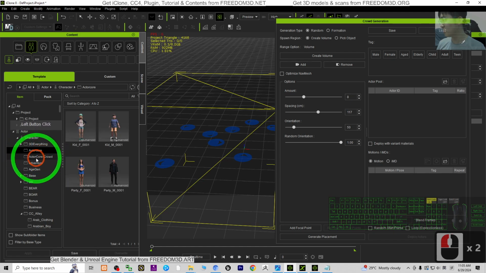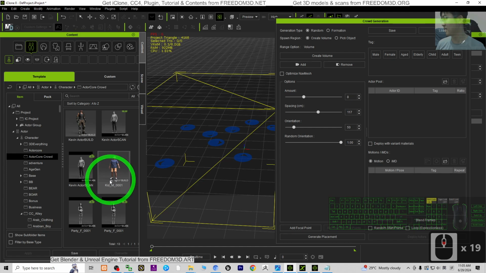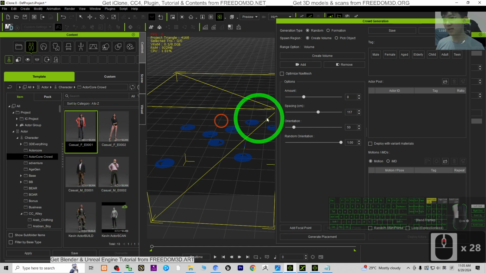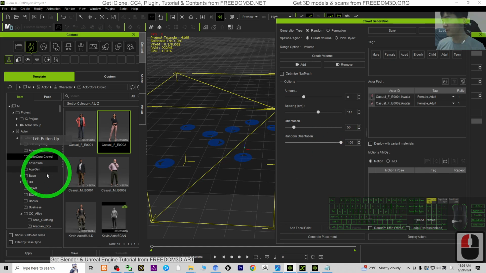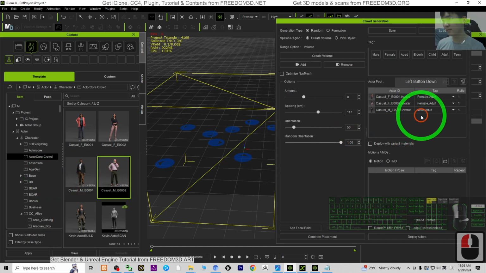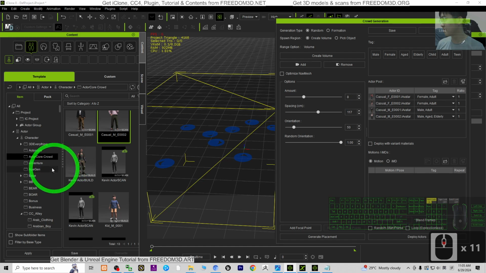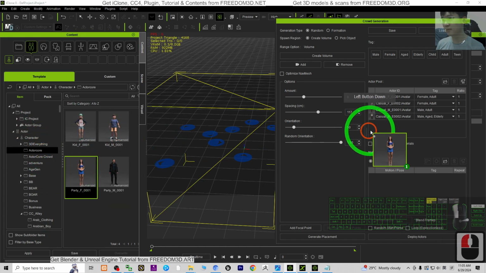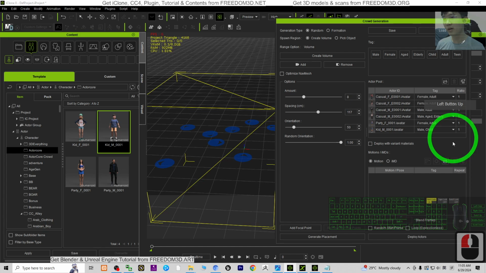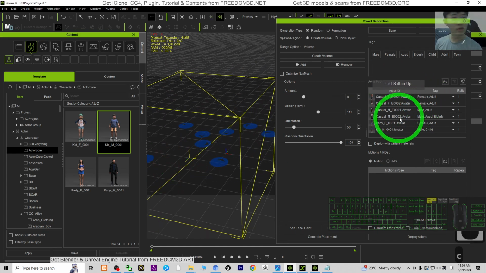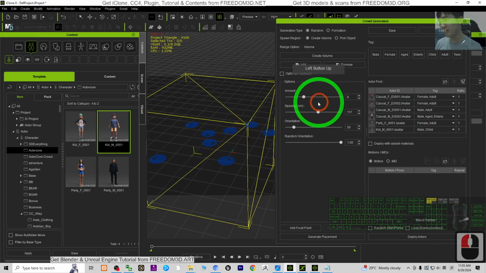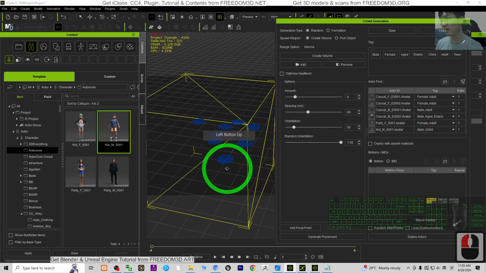First I'm going to select the actor called crowd. Right. What you need to do is just drag and drop the actors into here. For any of the 3D avatars here, it is automatically assigned into the crowds. It can be more, it can be just a little bit, it depends. Then next is the spacing, the spacing of the crowds.